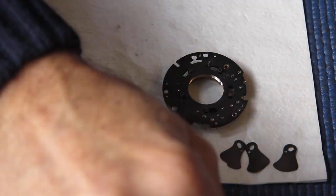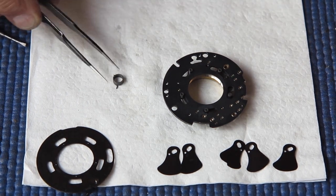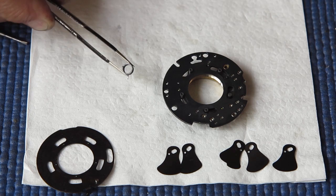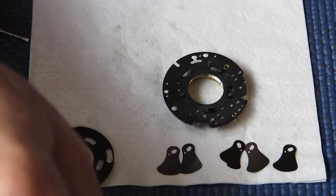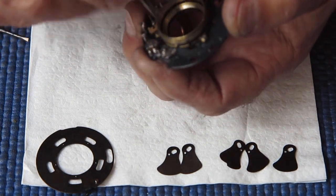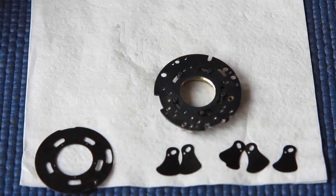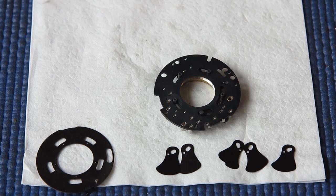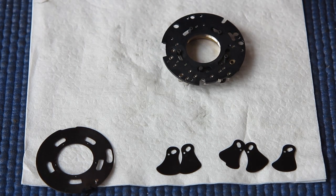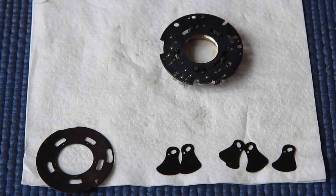Because one of the things that you have to be aware of is that this is our main drive spring. And it's only the power of that little spring that swings the cam, which swings that blade actuating ring backwards and forwards. So there's a limited amount of power available to make all the actions happen. And so things need to be clean and smooth and free running. Otherwise, things won't happen. Right, so I'll get on to putting some graphite powder into that and working it. And then I'll come back and carry on with the rest.